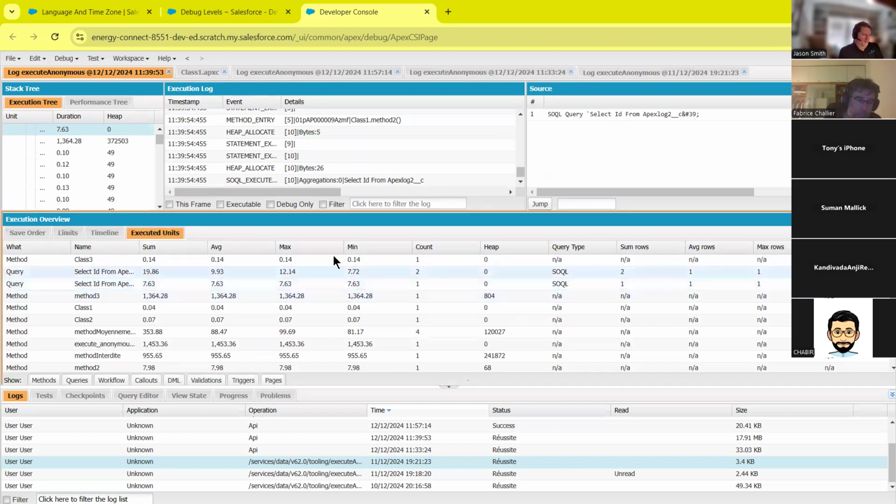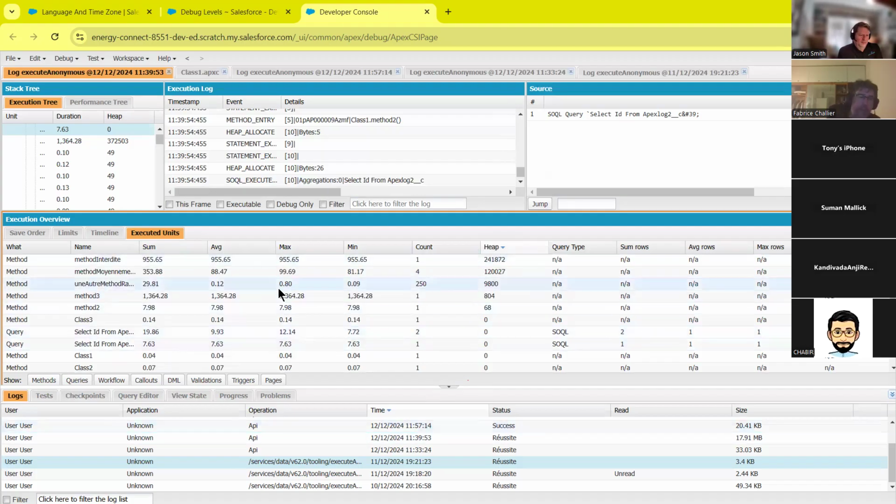But what is really useful with the developer console is the last column, the executed units, because this one will tell you which method is consuming a lot of memory. And it's really something I love. This one is just telling me that when you are working on this transaction, this method is using a lot of memory. It doesn't say that at the end of the method you will keep this in memory. But during the execution of this method, this is the size of the memory that was used by Salesforce. So it's really something I use to understand where I have heavy consumption of memory within my code.